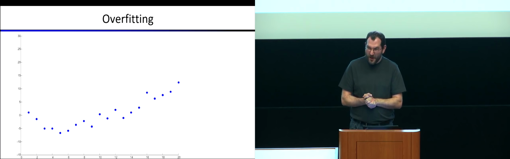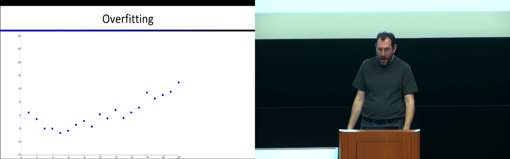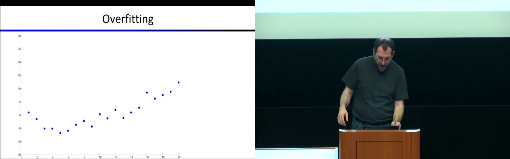So I can pick a model. You've probably done this in other classes. I could decide to fit a line. I could fit a curve. I can fit different kinds of models. So one thing I could do is fit a constant function. What constant function should I fit if I want to optimize the fit? So what is the fit? Is the fit getting as close as possible to the data? Let's say the fit is the sum across all the data points of the squared distance or something. So what is my constant approximation to this? Somebody want to hazard a guess? Let's call it 5.